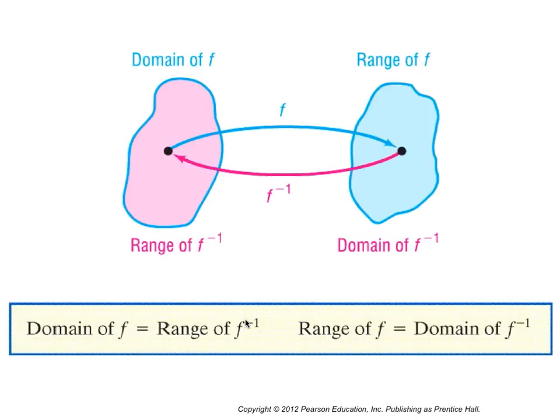And if you look here, here's kind of a graphical depiction of this. So we have domain of f, range of f. We have some function f that takes us from our domain to our range. And then we actually have our inverse function f inverse, which is written as f with a little -1 as a superscript up top. And that actually takes us from our range back to our domain. So they kind of undo one another.